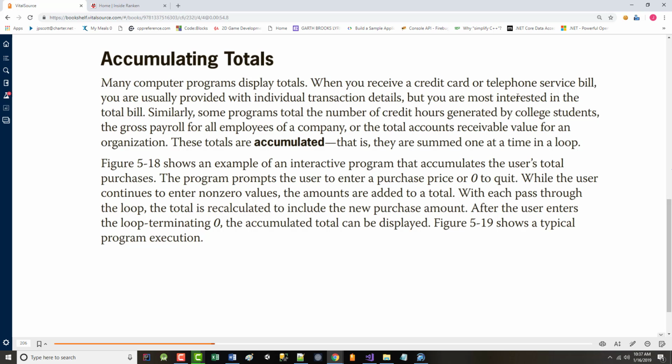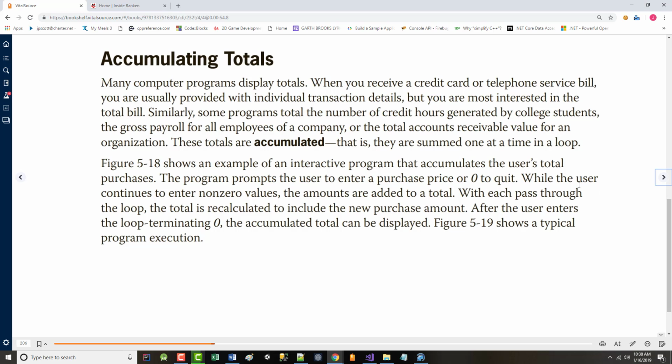So if I say, okay, I gave a test, and everybody who took this test got 100. There's 13 of you. The accumulator for total points would be 1,300. Does that make sense? Then the accumulator for total students would be 13. So if I divided total test points by total students, I could get the average. All right, that's exactly what they're talking about here on page 208, it looks like.